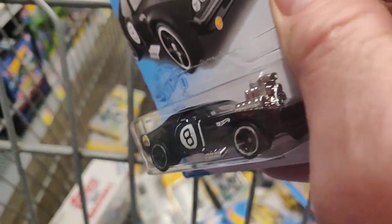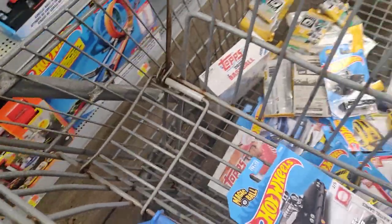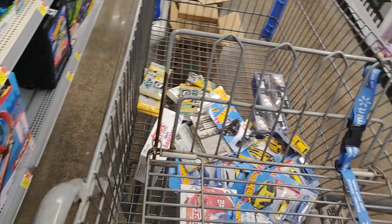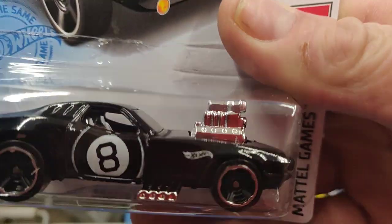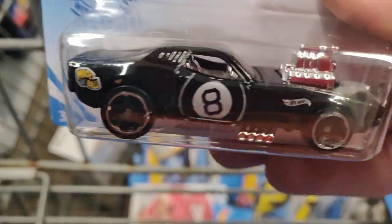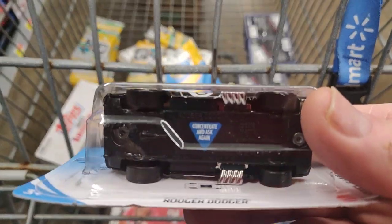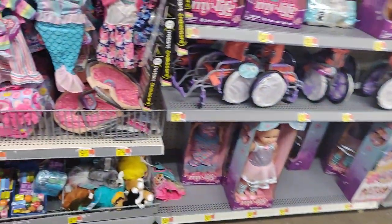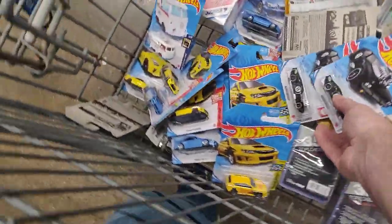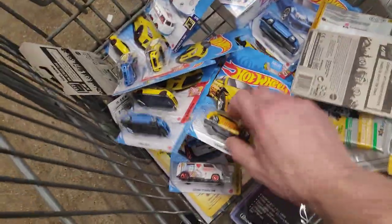Dodging some tires — look like they're real from there. That angle — what about from this angle? Concentrate and ask again. That is not a super treasure hunt. Next one — we have one more chance. See if it looks any different. I think the wheels look thicker. I like it better when they have the 'TH' on the side of them. Negative — concentrate and ask again. Two non-super treasure hunts. That's the way it goes though — you win some, you lose some. I've already got those things so that's cool. It's a great haul, there's no doubt about that.